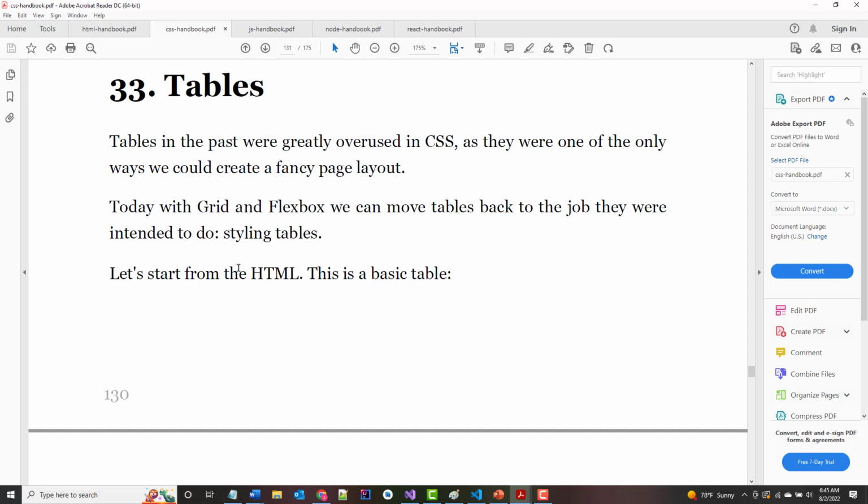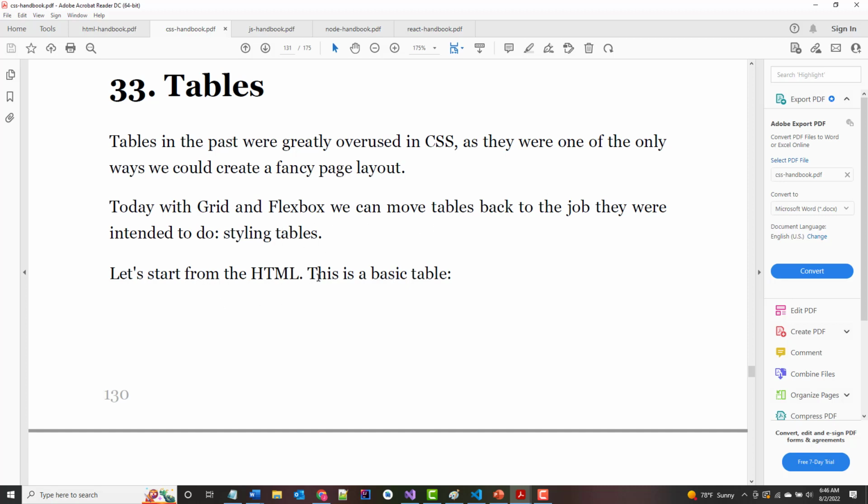In fact, I have known web developers, and this was years ago, who basically had a template for all their websites. They put the entire website, regardless of the number of pages, inside a humongous table. And then for each page, they put each page into a table. That's not really the way tables are used much anymore. Again, tables should be used for tabular data only. Today with Grid and Flexbox, you can use tables just for regular tables.